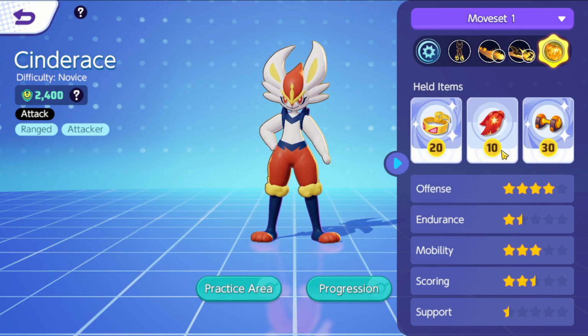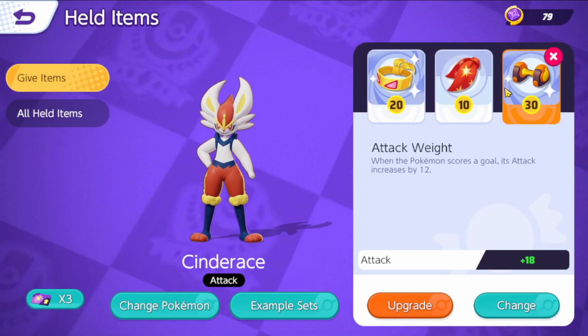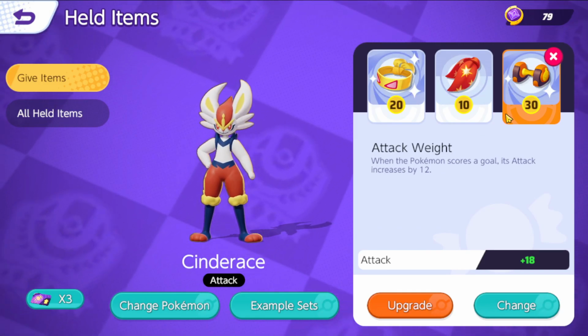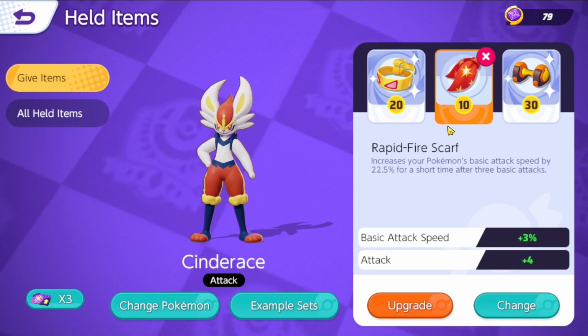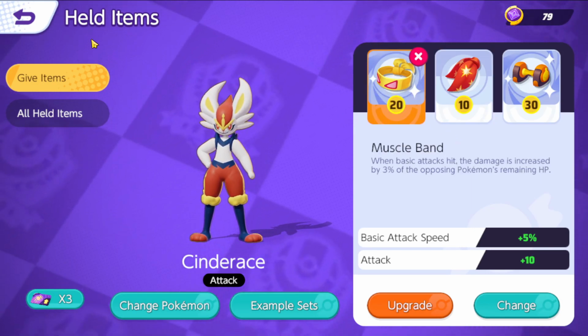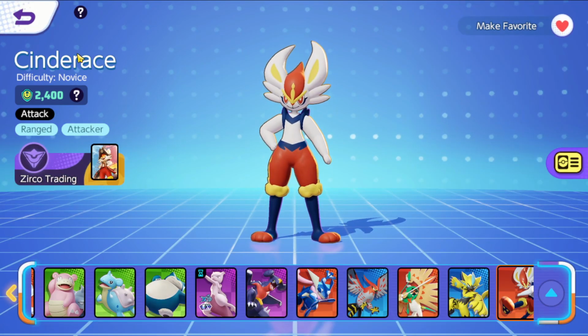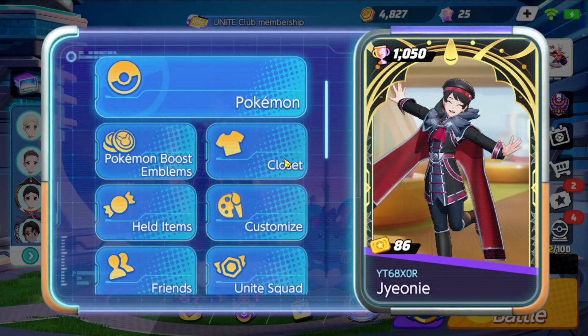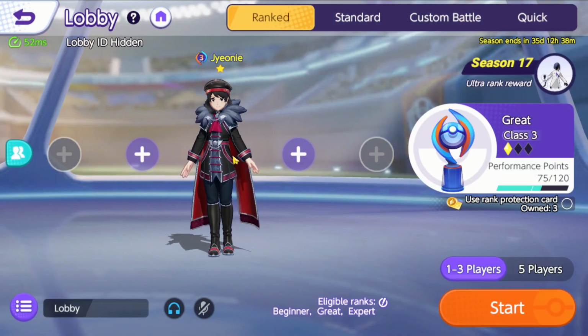Okay. My Cinderace build is basically a Muscle Band, Rapid Fire Scarf, and Attack Weight. So Attack Weight is when we score a goal, our attack increases. Rapid Fire Scarf is increase our attack speed, basically. And Muscle Band is for more basic attack stuff. So my goal here is just to get lots of basic attacks and KO our enemies that way. So pretty easy there. It's not gonna take too much thinking to play. So that's good for us.